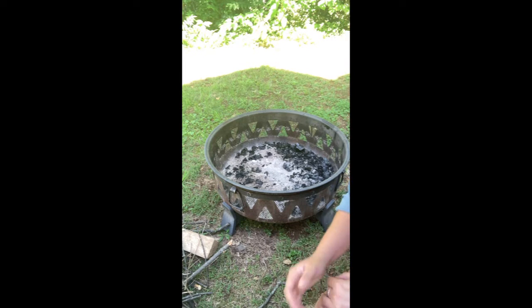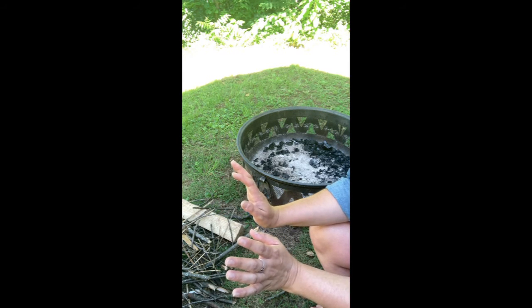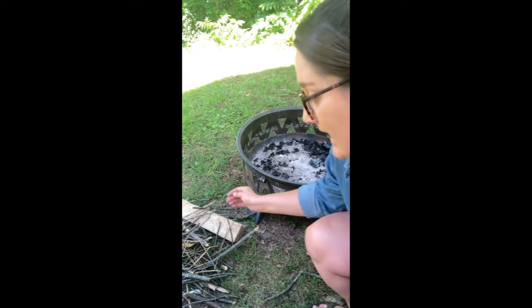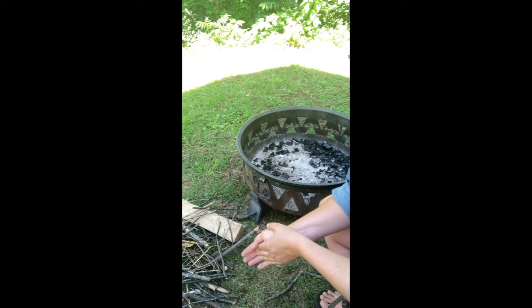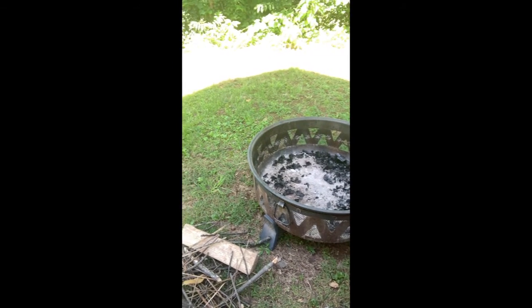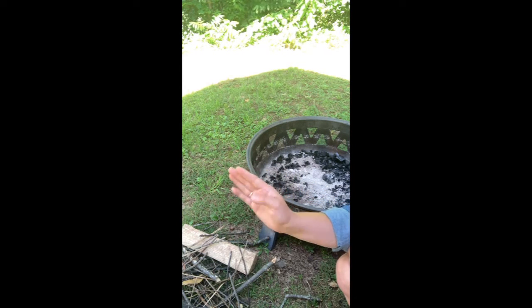When we are building our fires, we're going to want certain types of wood. Usually when you are planning to build a fire, you're going to collect a whole bunch of stuff. You want to make sure whatever you gather is dead — it should snap and not bend, and you want it to not be green on the inside. The way I like to do it is separate wood into three different categories based on the size: tinder, kindling, and fuel. You want to make sure you have enough of each in the right proportions.